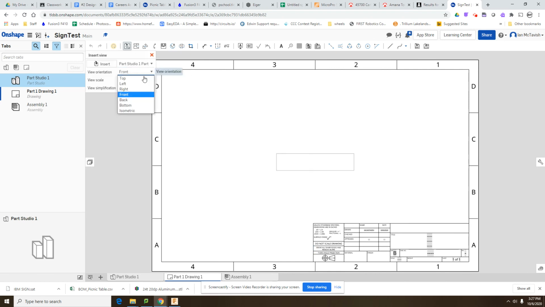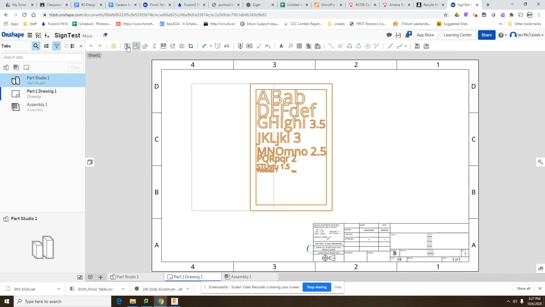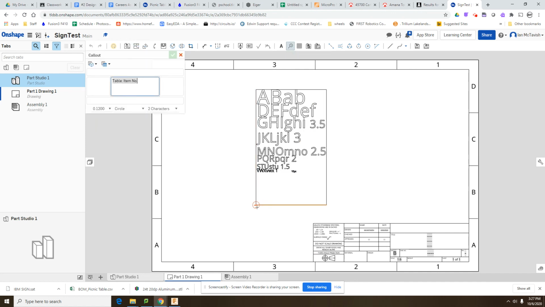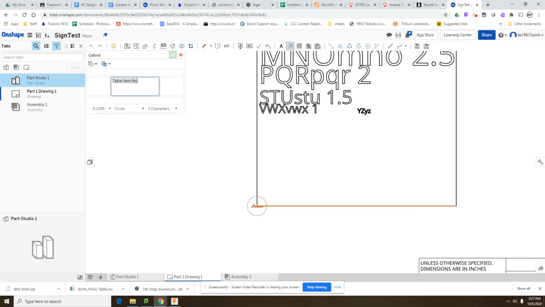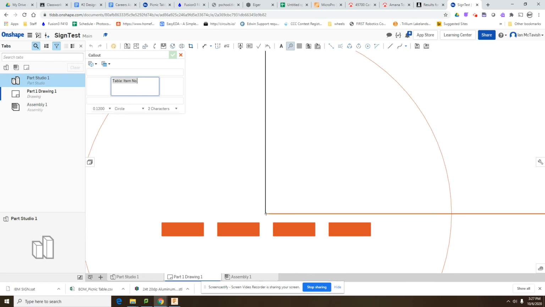So instead of the front view, I'm going to switch that to my top view. And once I click that on the screen, turn off the toolbar. There's a call out, so I'm going to click that corner right there.